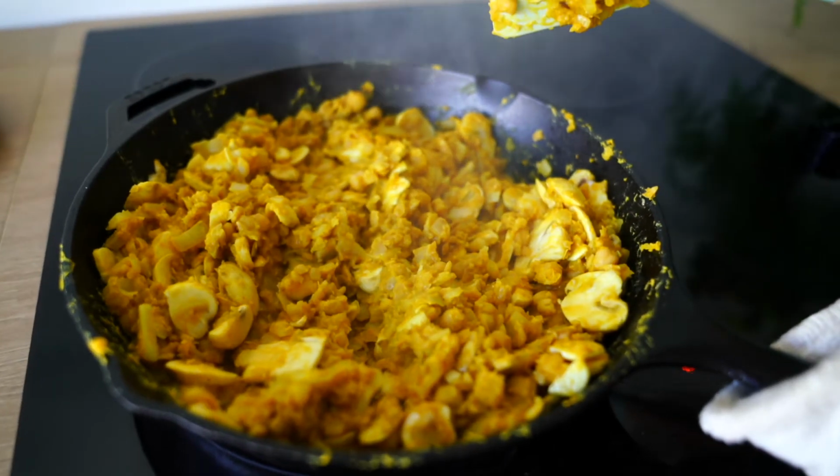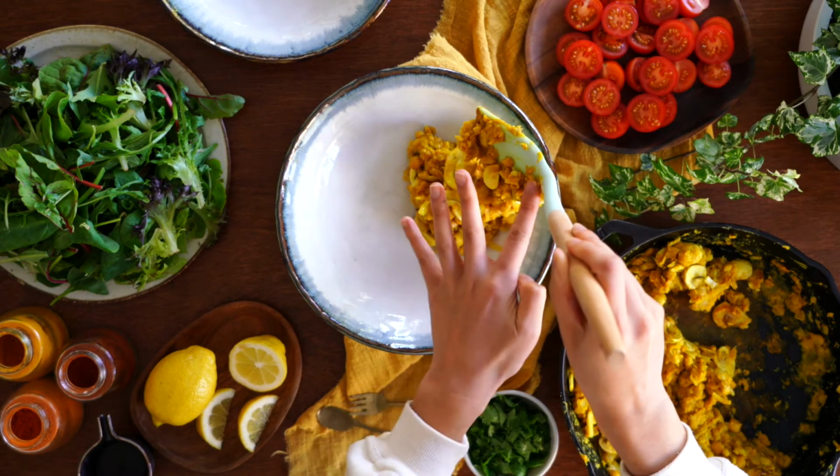Sometimes I do like to leave them on the rawer side. Also, feel free to add any leftover veggies you have in the pan too. Sometimes I like to throw in a handful of frozen veggie mix just to bump up my veggie servings. Serve the chickpeas into a bowl.